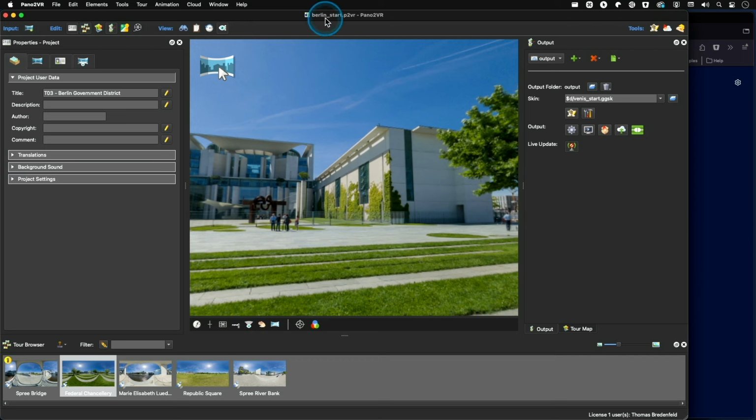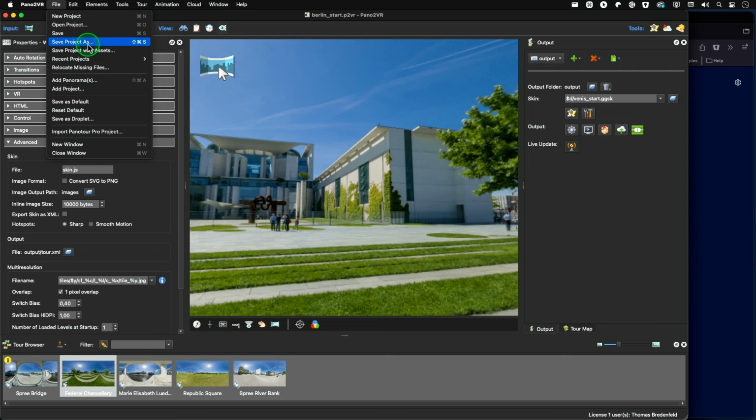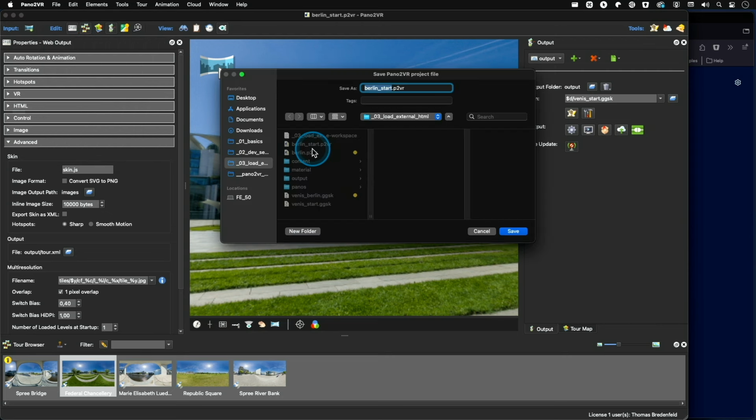I named it Berlin Start, and the skin is also Venice Start, in the same manner. And now let's save this as a work version, so we have a backup in case we need to return to the original state of the project, Berlin work.